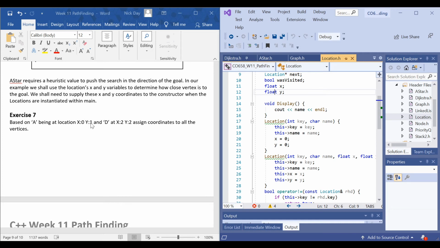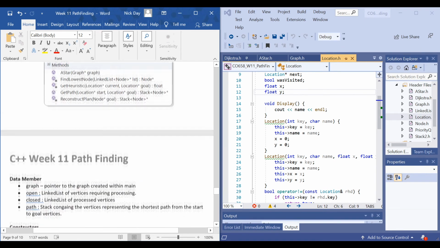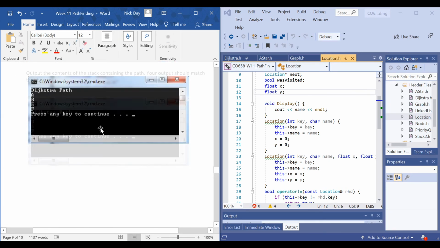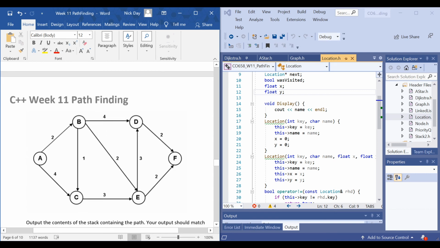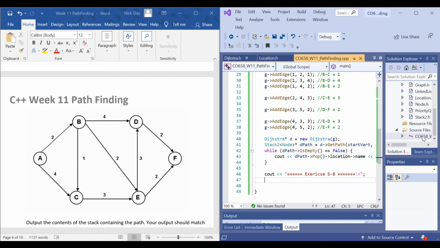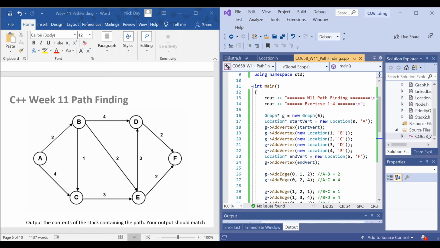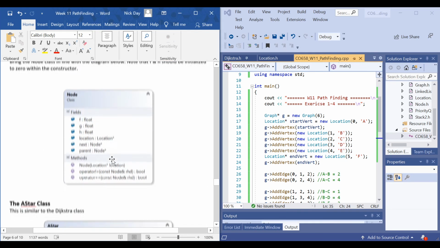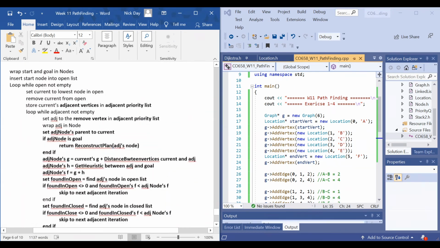But now we're going to, because we're going to assign coordinates for each of the vertices based upon their position within the graph. So if we were to go back up to the graph representation here, we're going to be using the x-axis, which is the horizontal axis, and the y-axis here. So 0 values will be at the bottom of the y-axis, and then 1 will be in the middle, and then 2 will be at the top. And likewise for the x-axis, 0 is going to be furthest left, and then we've got 1, 2, and 3. So we have to go back to the main and modify the add vertex statements to include these x and y values.